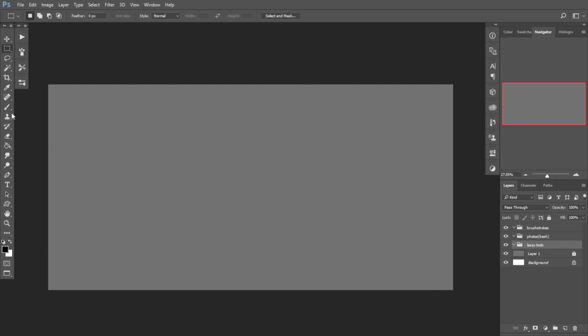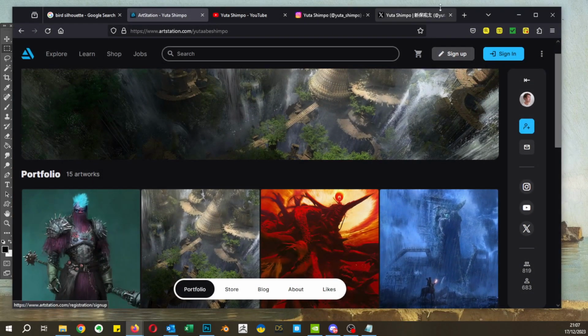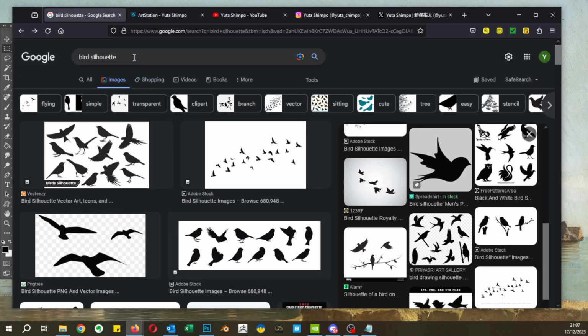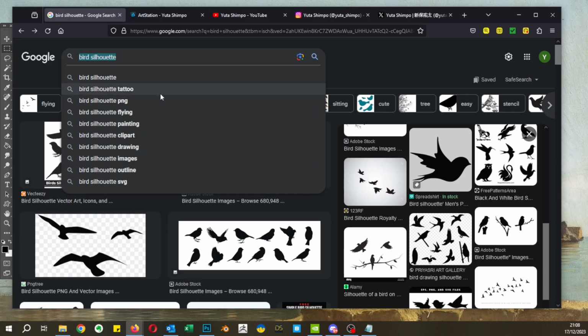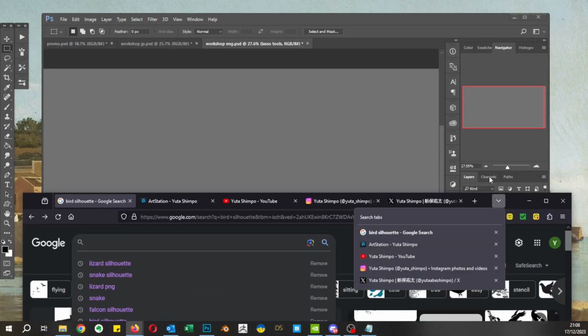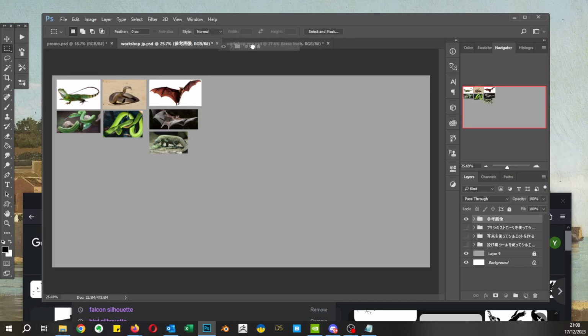Cool. So, when it comes to drawing dragons, I like to basically think about what dragons are made of. For me, they're either made from a mix of birds, maybe a mix of lizards, maybe crocodiles, and maybe bats.